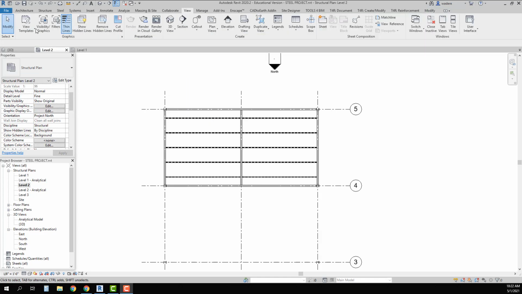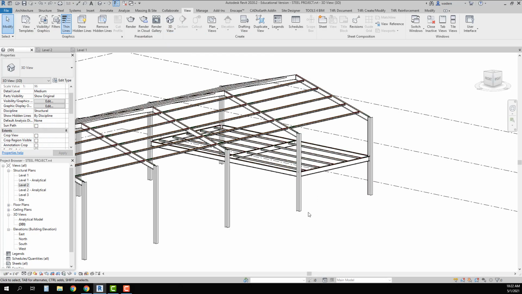Again, once I have these placed, I always want to go to my 3D view to make sure it looks like I want it to look. You'll see I have my main beams, and then I have my secondary beams, which are smaller. And again, these could be joists instead of beams, but for simplicity's sake, we're staying with the same types of members. Now, because I have a beam running across here, I need to have a column underneath that beam, and it only needs to be at the first to the second level.